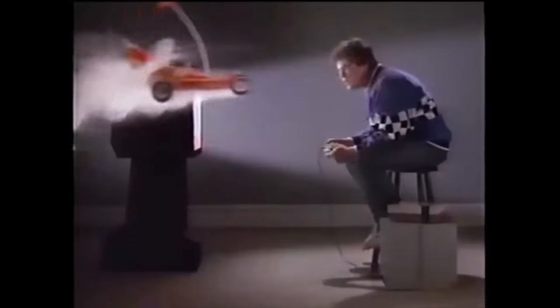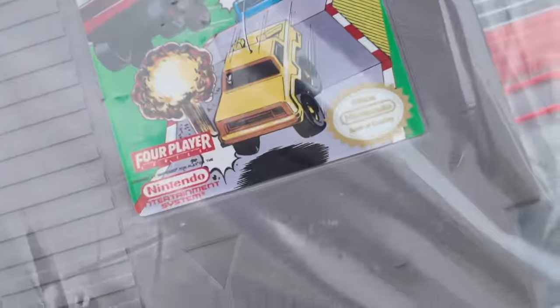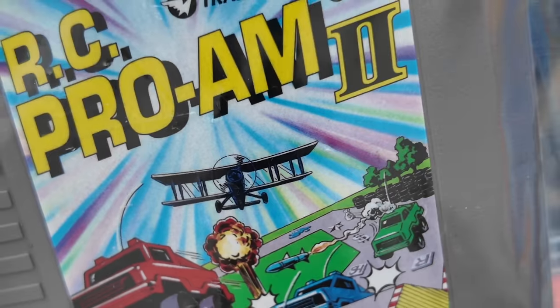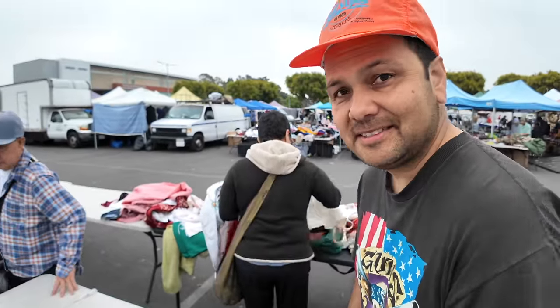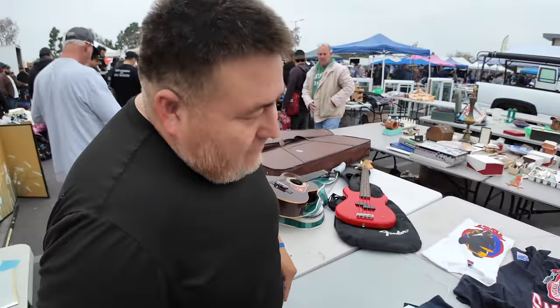That's one of the best labels within the NES category. I wanted to get it CIB, but I'll go for it. Look at the colors and the beauty, the crop duster just flying above. This is a thing of beauty. $95? $95. Pay him up, brother. Beautiful, dude. Thank you. Let's go.